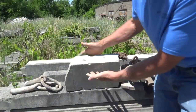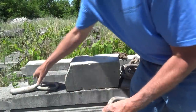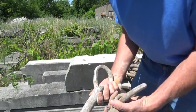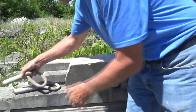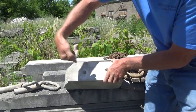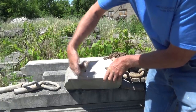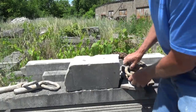I'm in the backyard here of Tomassetti's, and this is an old set of Lewis pins. There's a lot of old Lewis pins down there. You can see it's actually bent, so they used to put a lot of weight on it. But for this demonstration, I got a piece of limestone, and I put a hole in that way, and I put a hole in this way.